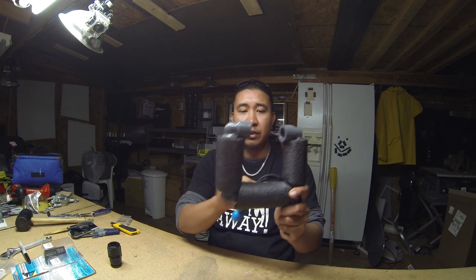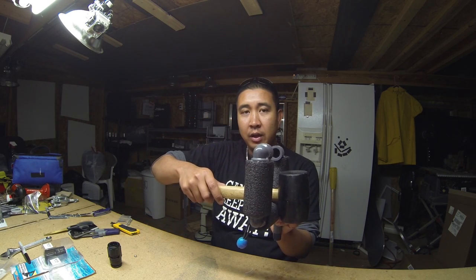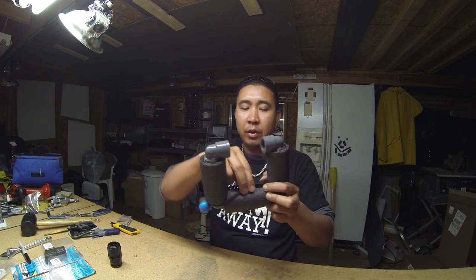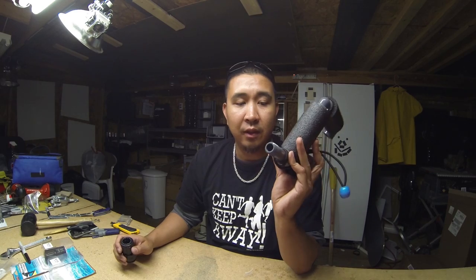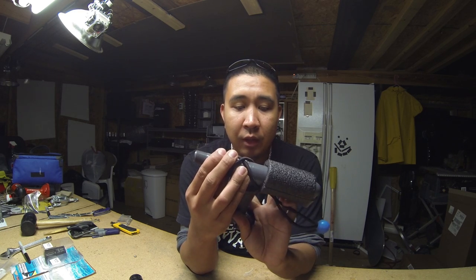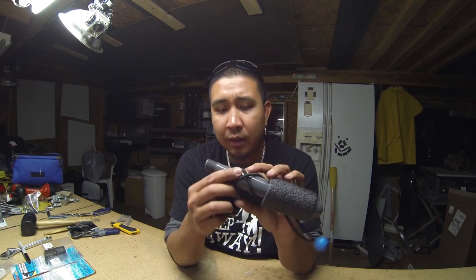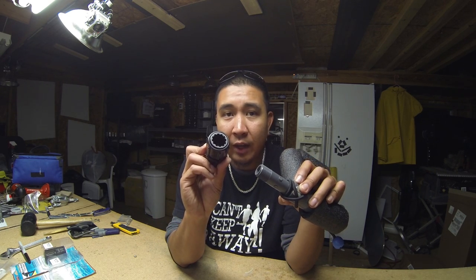I went ahead and made one — it's a really easy concept. Basically it's a '4' shape, and you're going to have two of them. You lay your paddle in here so you can easily pick it up and put it away. There's a tarp tie-down here that holds the paddle securely. The pipes I'm using are schedule 80 pipes, found in the plumbing section at Lowe's — used for sprinkler systems. They're really thick and durable, half-inch threaded pipes.